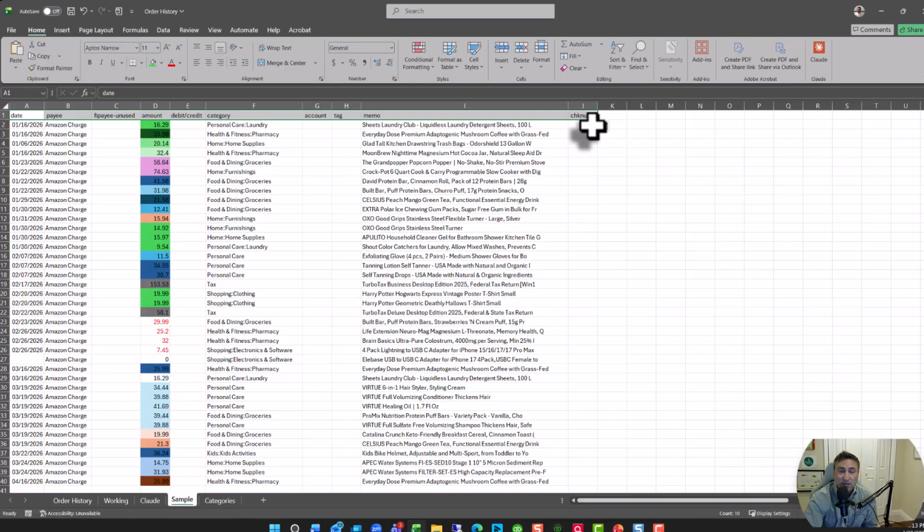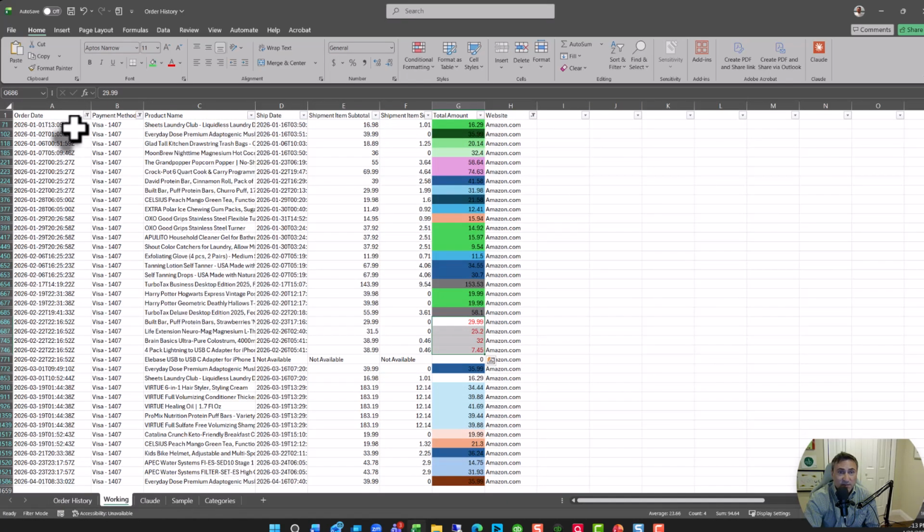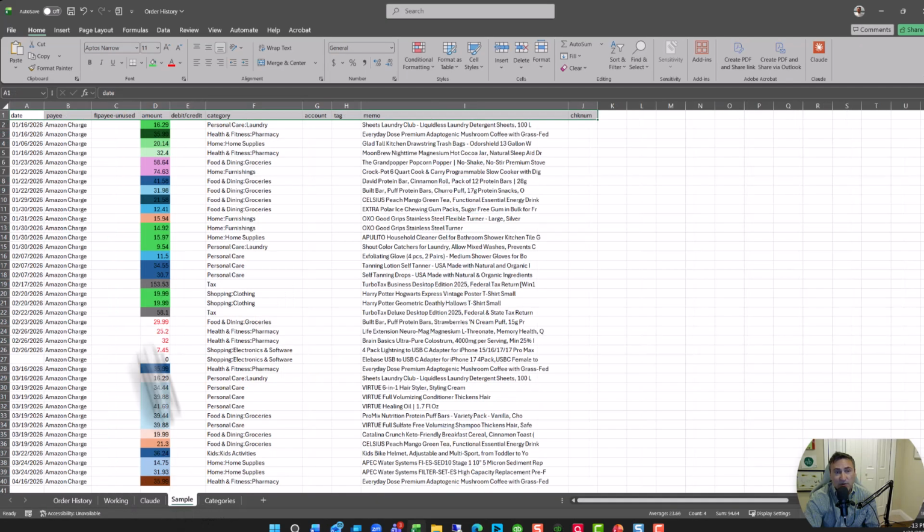It used to be that you needed a converter, and you needed to convert CSV into QFX or OFX or QIF or some language that Quicken could import. Now, thankfully, Quicken allows you to import CSVs. That import has a date, a payee, an amount, a category, and a memo. So what's cool is that we can just copy and paste from our working data into our sample. And then if we need to manipulate the dates, we can do that.